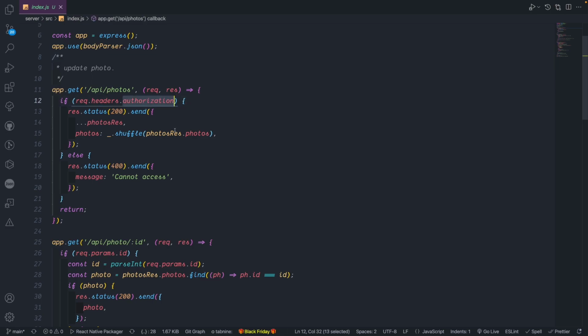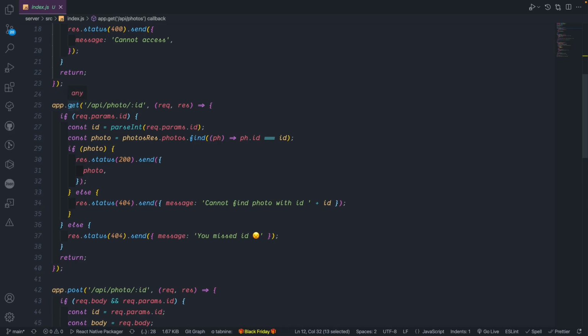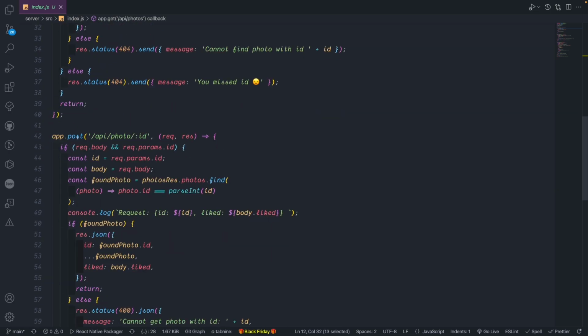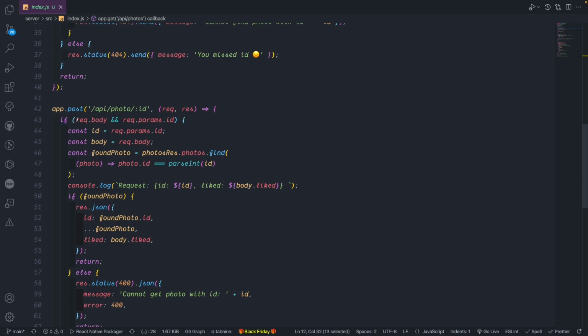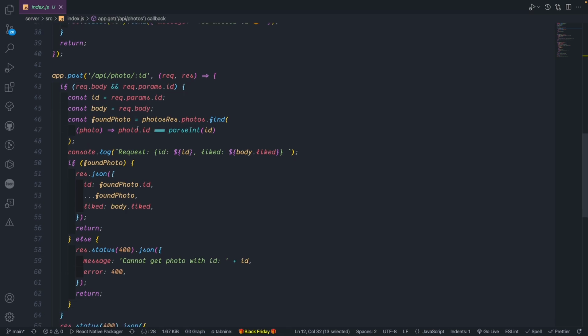Here the authorization will actually do nothing. I'm just checking that it should not be empty, but it doesn't matter what is sent. Then we have the getter also for the API with a specific photo ID, and also a post with a specific photo ID, but this one will handle the request and the body that we have sent, update the photo, and return back the photo that we need.